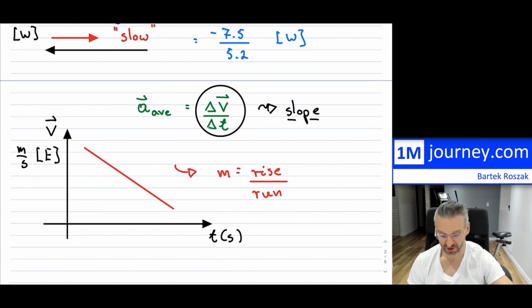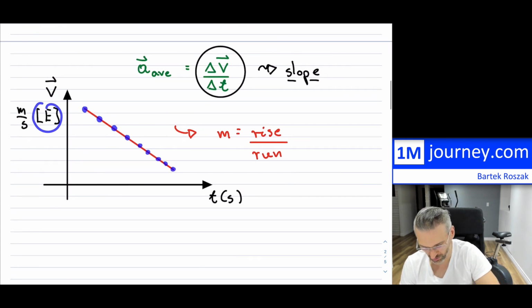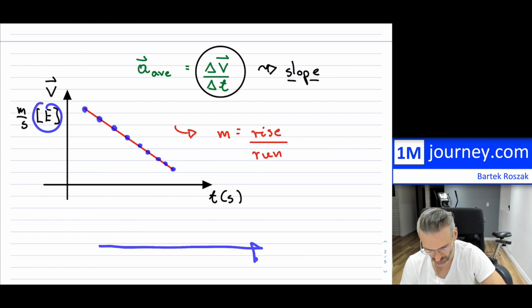And in this case, your actual slope is going to be negative. Now, what does that mean for us? Notice we started over here, and the actual velocity is still moving east, but it is slowing down. I am still moving along in the east direction, but in terms of speed, I'm slowing down, okay?